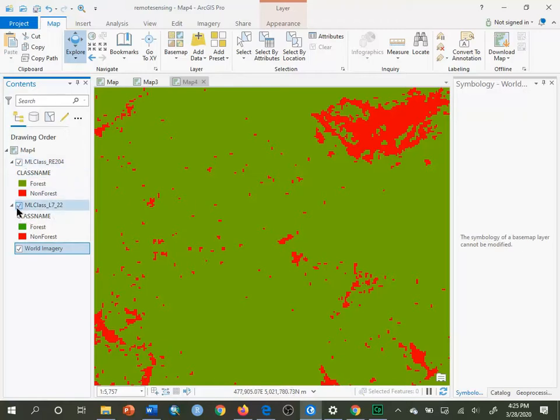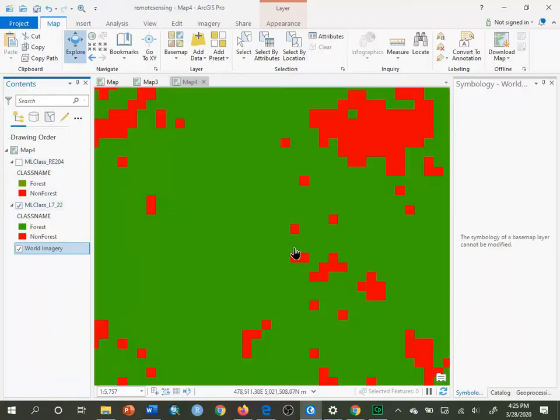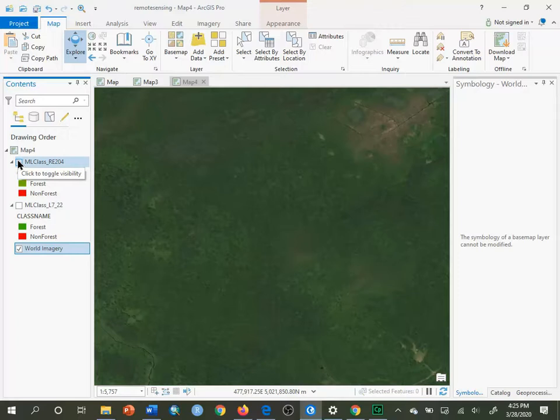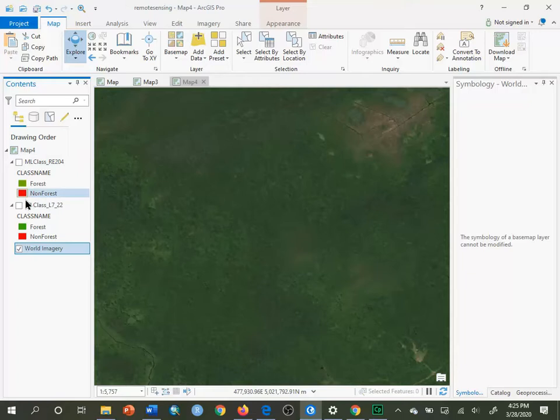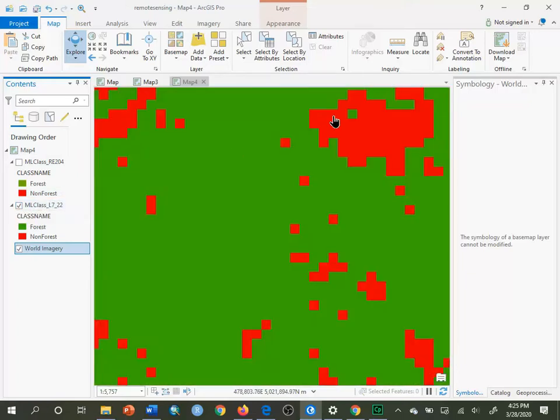And also somewhat picked up in the L7 image, the Landsat 7 image. And up here today is obviously there's no forest there. And we find in 2016 as well, it says non-forest. So this is how we can start looking at just comparing the two as well. In 2001 it was non-forest.